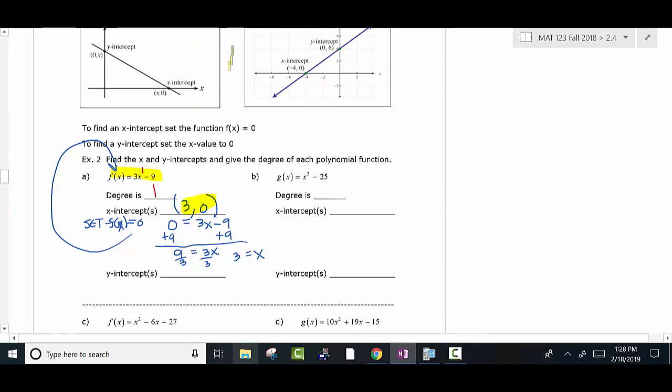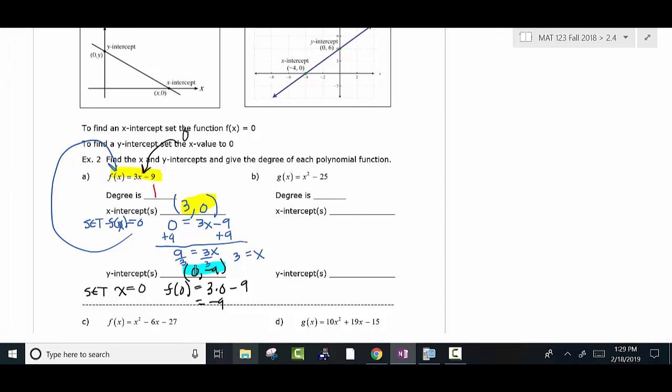Y-intercept. What do you do to find a y-intercept? You set all of the x's equal to 0. You go to your function and do f of 0. Where you see an x, you plug in a 0. So that's going to be 3 times 0 minus 9. That's negative 9. So the y-intercept on that would be negative 9. Now I want to see if you guys spot something on this. This is a line, right? What is 3? 3 is the slope. What is that? Y-intercept. That's what we got anyway, right? That's what you should get, just because that's a line.